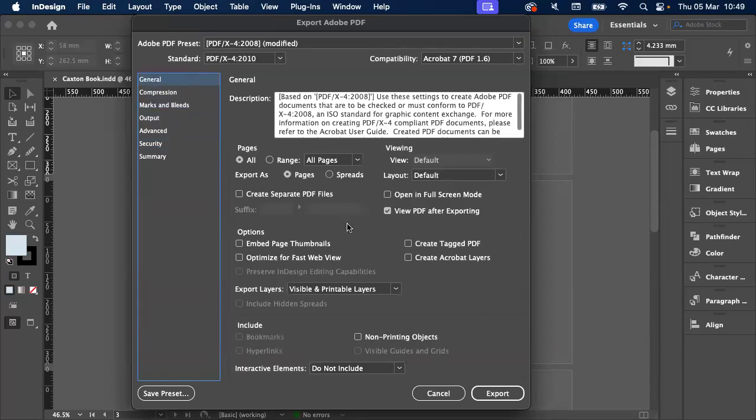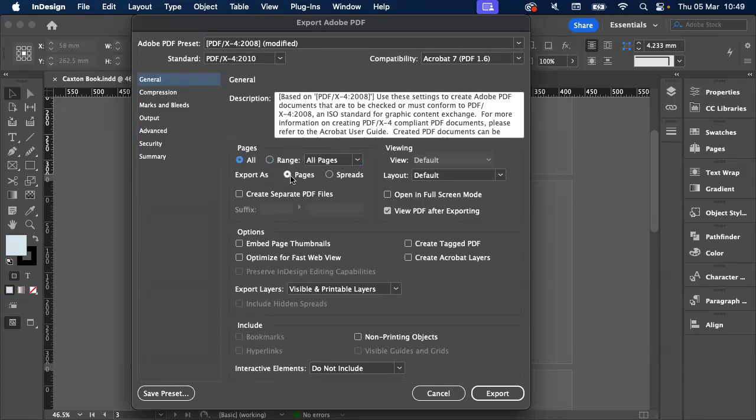So once you've done with this, in the general settings, this is where you choose what pages from your document you want to export. Now, right now, my entire file is going to export because I haven't specified. But if you need a particular page, you're going to set that up in pages. So right now, all of yours should say all. Range is if you want to set the number of pages, in which you would need to type out which pages you want to export. Let's say pages 5 to 10, because you only need the last 5, you would type that out. But I'm setting that to all.